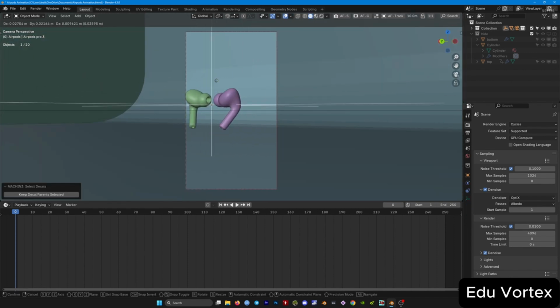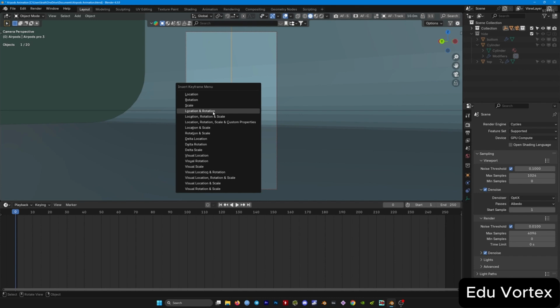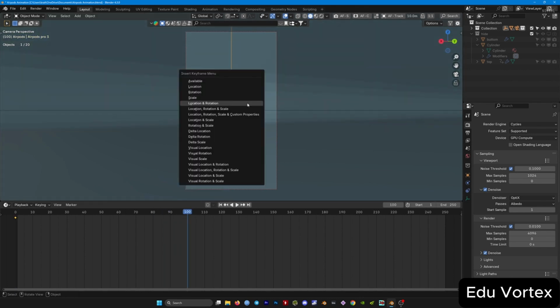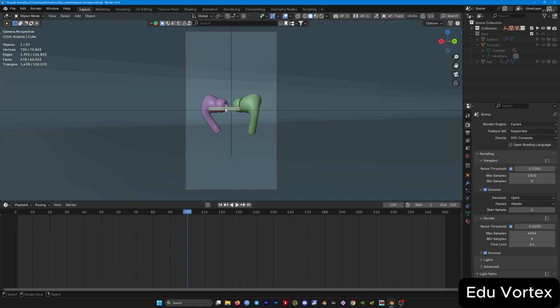You already have an empty. This empty will help us rotate both of the AirPods in one go. Let's add a keyframe, location and rotation, 200th, press K, location and rotation, and let's rotate these two.